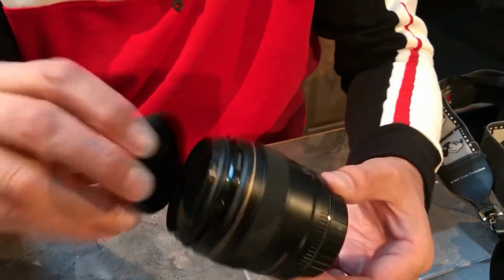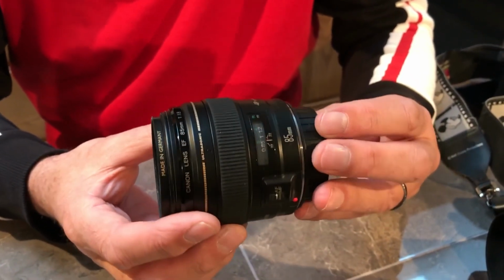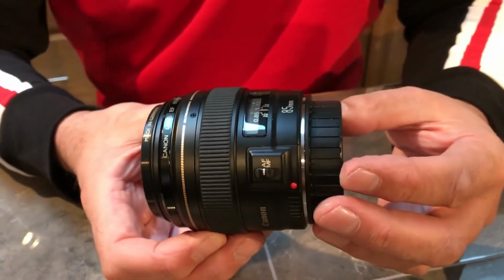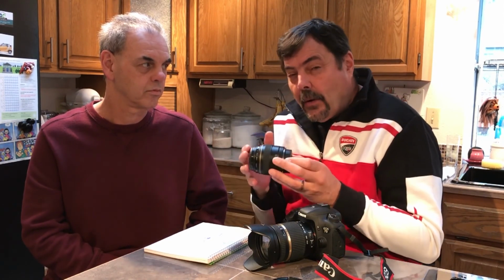It's an 85 millimeter. One thing that Mike and I talked about that you need to be aware of is that your camera, which is a lot like my camera, has what's called an APS-C type imager, which means this lens will bolt right on. It's going to be sharp, crisp, great, but it's actually going to act like a 105 millimeter. So you'll hear 85, just be aware that it's going to act a little bit longer, but that's still a wonderful lens for portraits.